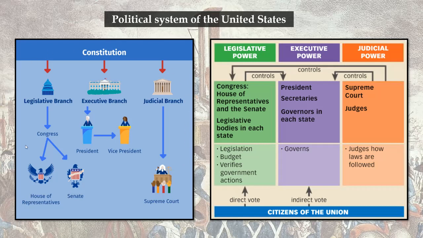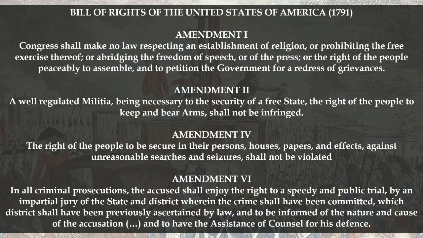So all of these ideas, this separation of powers, the right to vote and many other citizen rights, such as the Bill of Rights, which are the first 10 amendments, enmiendas, of the Constitution of the United States of America, introduced in 1791. All of this was the materialization of the ideas of the Enlightenment.